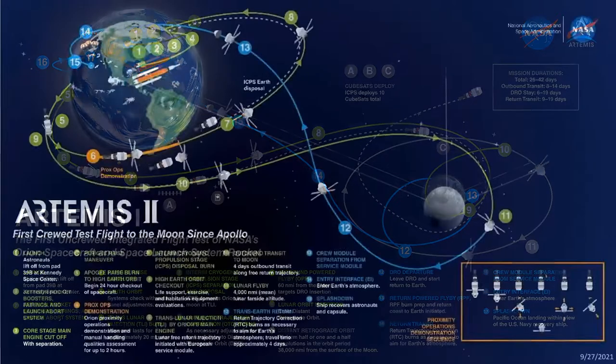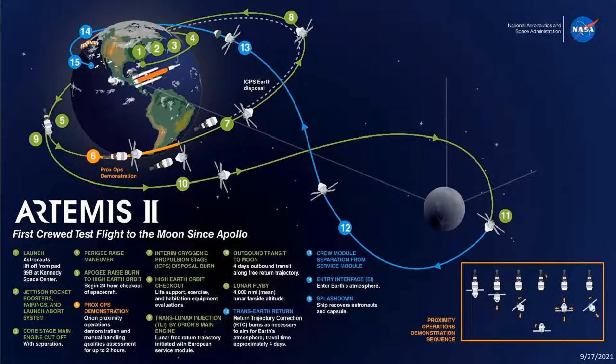Let's go to the next slide. So Artemis 2 is going to be our first crew test flight, and the duration will be on the order of 10 days or less. This will be the first time that the full suite of environmental control and life support system capabilities is on board. With Artemis 1 not being a crewed flight, there's really no reason to carry the full suite of things needed to sustain life in the pressurized cabin, and so they're showing up first on this mission.